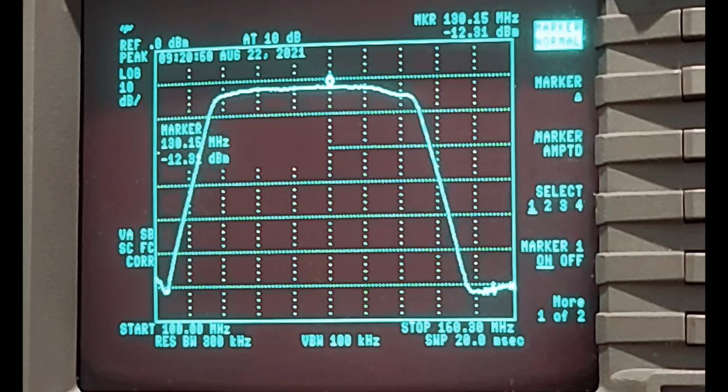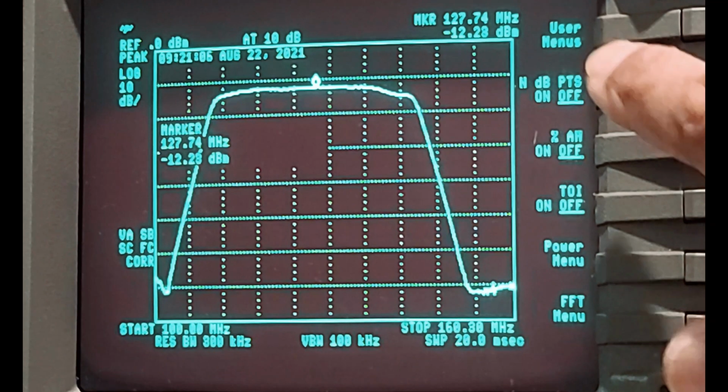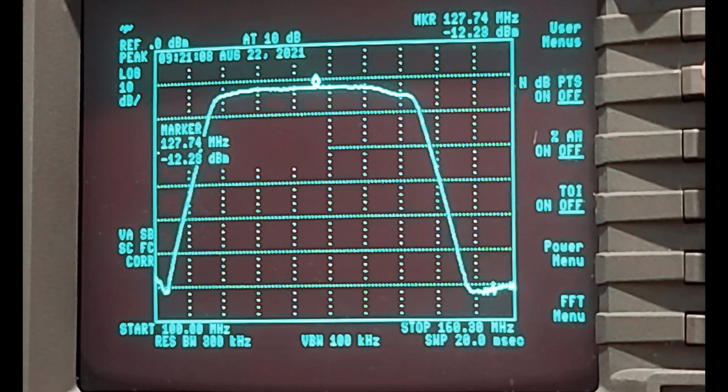All right, so let's use our dial on the spectrum analyzer and traverse through this peak area. Or we could also go to our measure menu option on the spectrum analyzer and select the dB points.